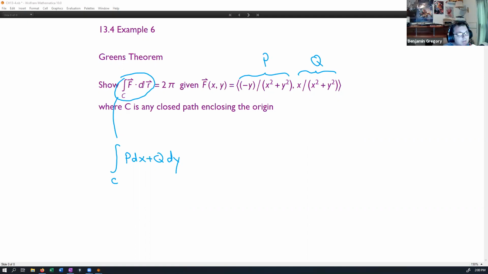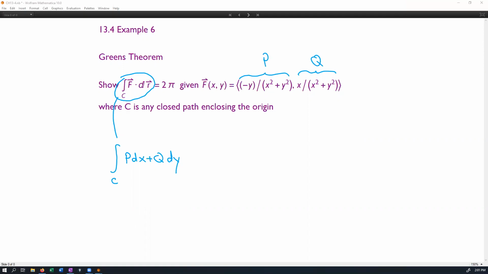Lost me on that one. Right, it's kind of like a proof though. You can't really play with the 2 pi until you get to the very end, and it's just like, did you do it correctly so that you showed that the stuff on the left equals the 2 pi? Exactly. Right, that's correct.